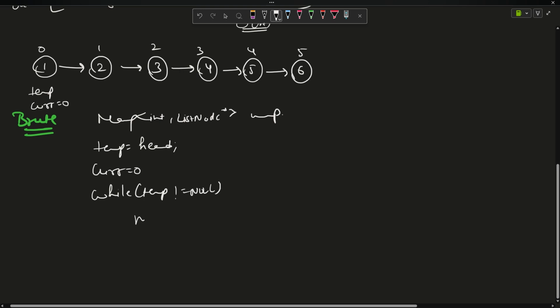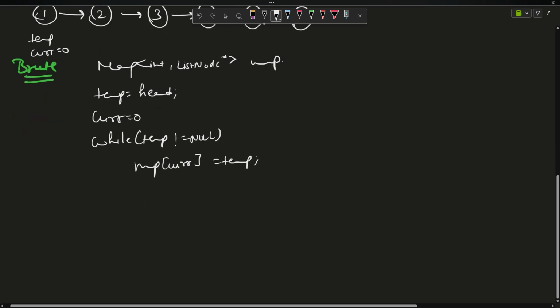You will say MP of cur equals to temp. After that, temp goes to the next node and cur plus plus.